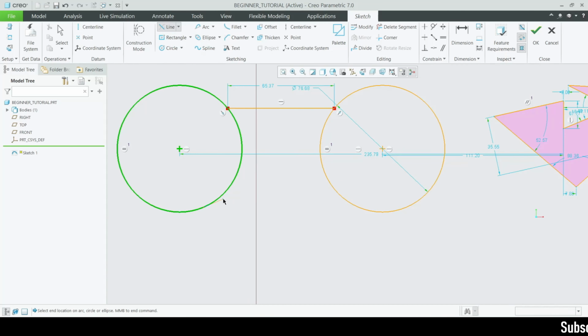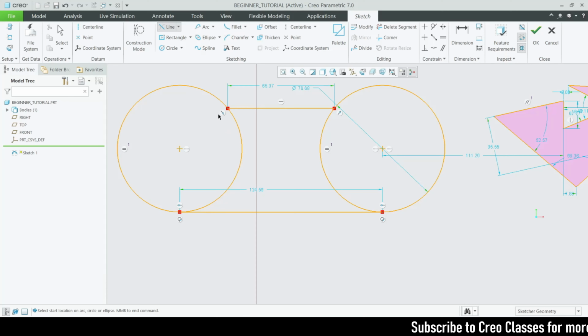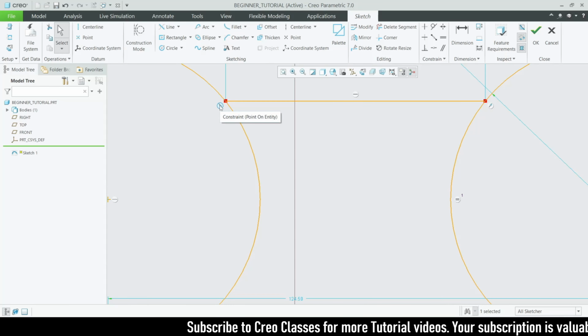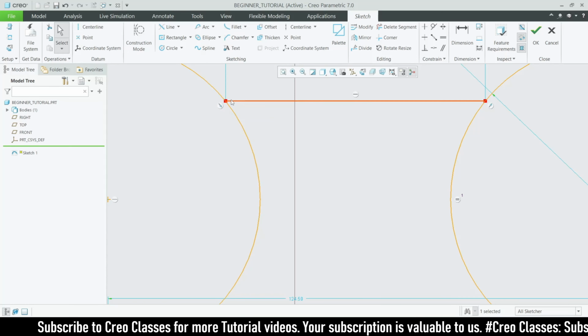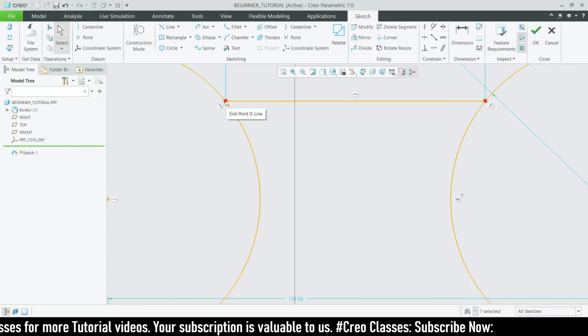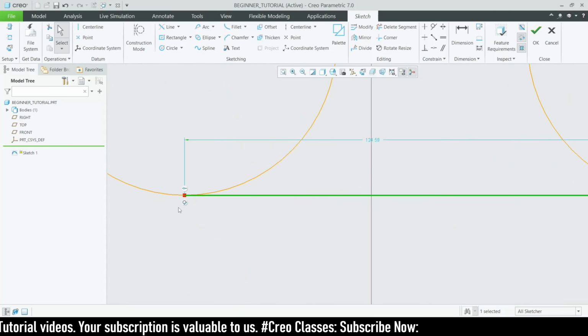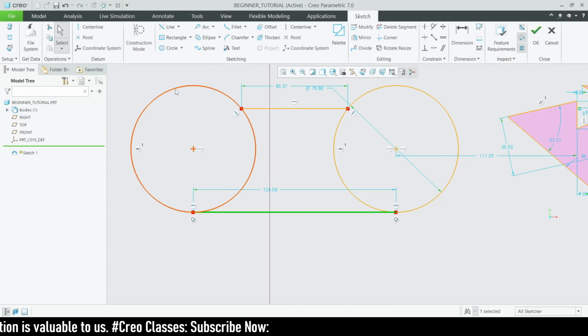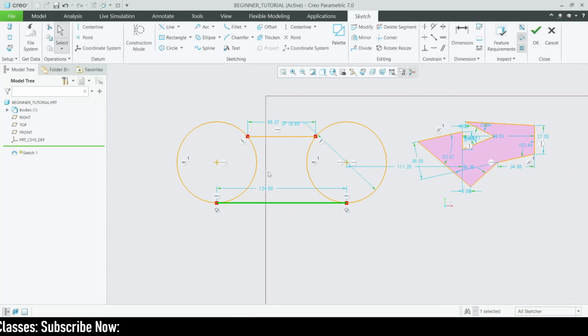At first, we need to select a circle, and for the other end, we have to select the other circle. As you can see, these two positions, then press the escape key. As you can see here, it is constrained based on the point of entry. This point is based on us. We have clicked here, so only this line has been created from this point. At the bottom, it is based on the tangency of that circle. So as you can see, this curve will directly move to the straight line. This is how the line tangent tool works.